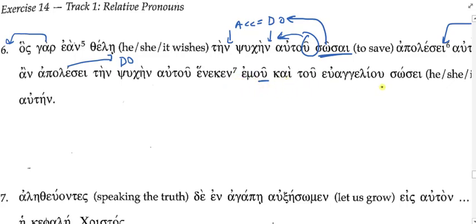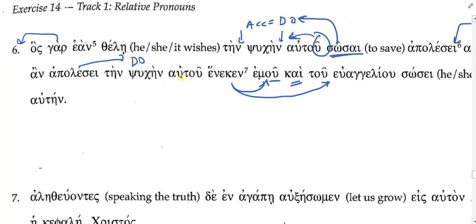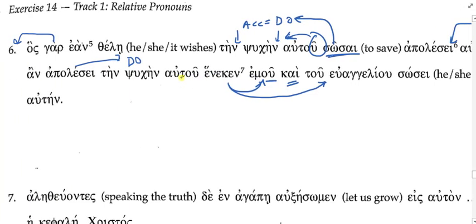Kai tu evangeliu. There's two things that this preposition governs as objects of the preposition. They're joined by kai: for the sake of me and the gospel, right? Both are in the genitive case, because heneken requires its object of the preposition to be in the genitive case. So whoever will lose his life for the sake of me and the gospel, so say, will save autain, it, meaning the psukein, right? So says the Lord.